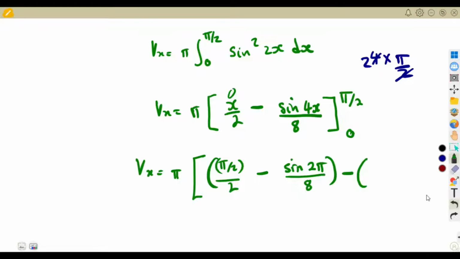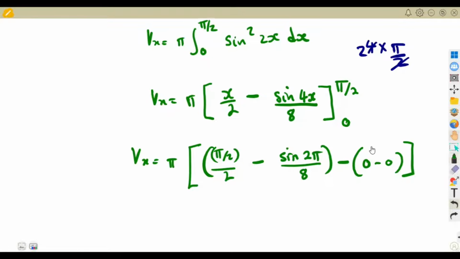This is a 0 here. X over 0 is 0 over 2. And also, you know that sine of a 0 is a 0. So this would be 0 minus 0, unless you can just substitute here. But I think by now you understand the sine. It's different from cos. Cos 0, remember that cos 0 is equal to what? Cos 0 is equal to 1.